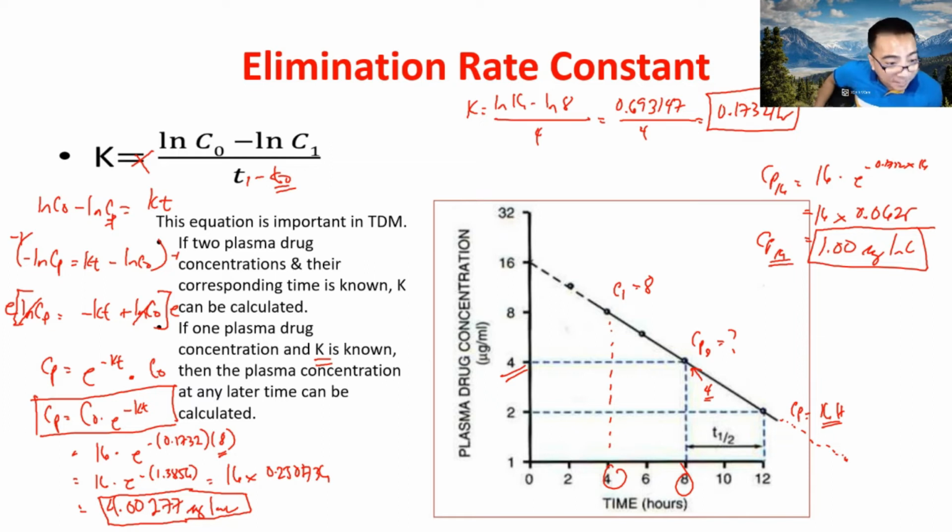Now, here's another thing, class, that you will notice. Remember, during our past lessons, I always said it is difficult to determine the actual CP sub 0, or the concentration at the time of administration. Why? We said, class, it's physiologically impossible to get that concentration because normally CP sub 0 is an assumed value. We assume this. It means that if it's IV, as you push, you immediately take a blood sample, which of course we don't do in practice. So, it's impossible to do that.